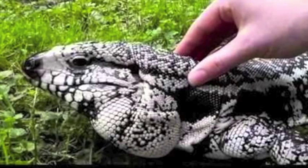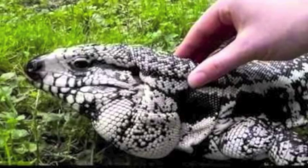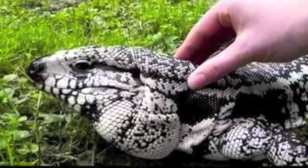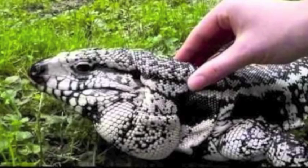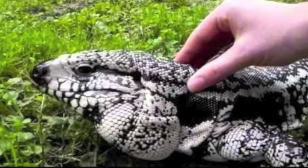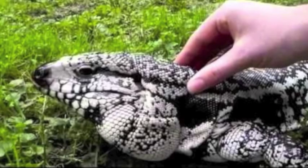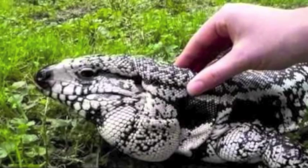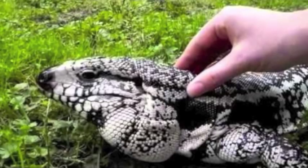This here is a blue Tegu. Although you can tell they are not actually blue, they are known for their high whites on their body. Some people believe that they grow larger or are more docile in comparison to Argentine Tegus, but this is not scientifically proven, so I wouldn't go by it. This species of Tegu is normally not recommended for beginners, as they range in price from $600 or higher. It really depends on the age you buy them at, but normally this would be left for more advanced keepers.